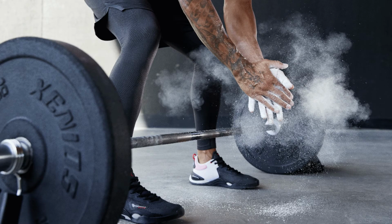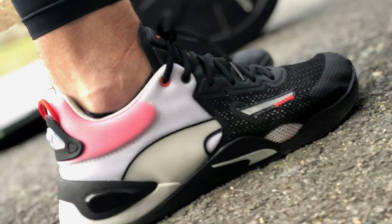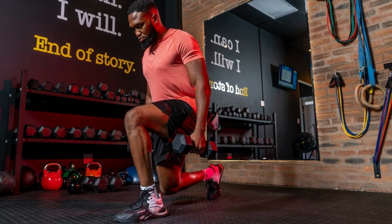Overall, you'll find some impressive levels of performance in the Fuse, especially for the price. Puma Fuse are available to buy now from the official Puma store in a choice of 3 different colorways. Black, white, and black with pink accents. They can be picked up for a very decent price of £80 or $110.